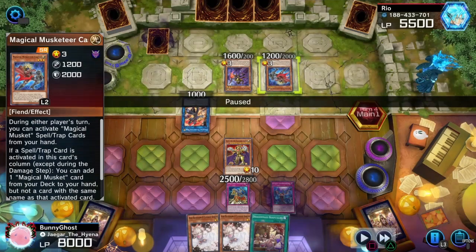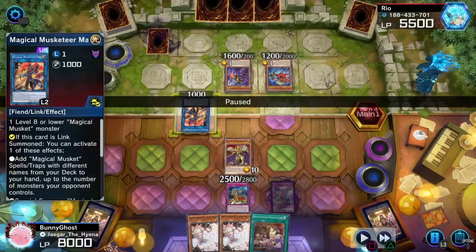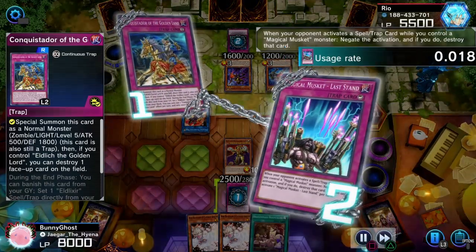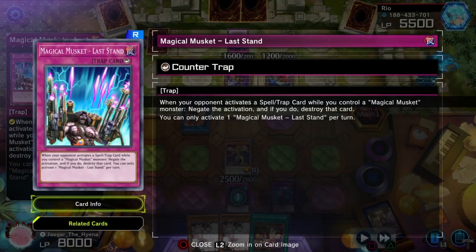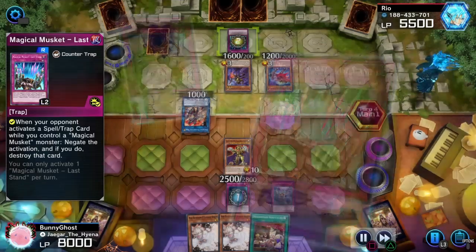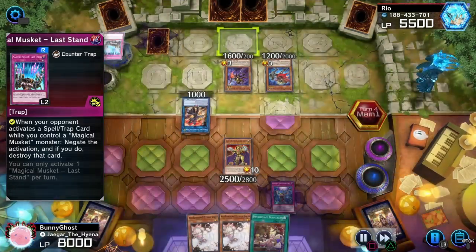So this allows them to try to draw some cards, and from this position, I try to Ash their Max, but I can't because of the Link into Vrains. So I'm going to go ahead and try to use Caspar to pop something. My opponent is going to use Max to play the Magical Musket Last Stand, which is going to just flat out negate my Conquistador. And I'm like, that sucks.